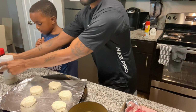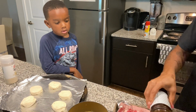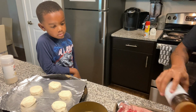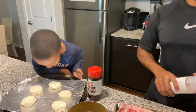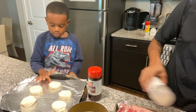Let's put our seed. Well, hold up. I like to put a little seasoning just on the bacon. Just a little bit. That's how you be doing it sometimes? Yeah, just a little bit. Not too much though. Bacon is bacon. But we're just gonna put a little bit on here.